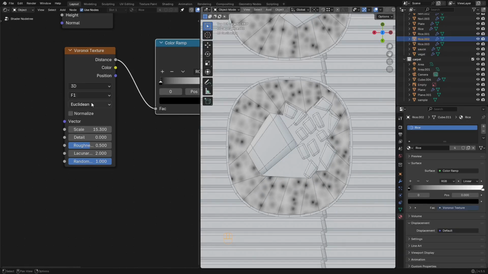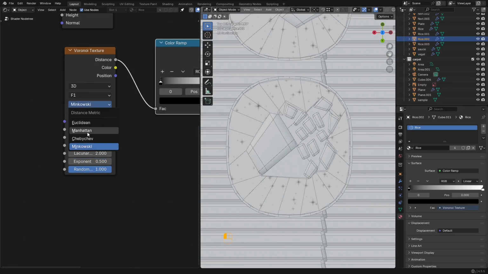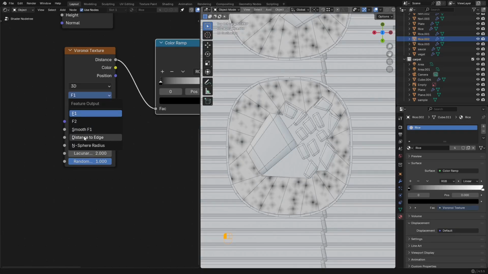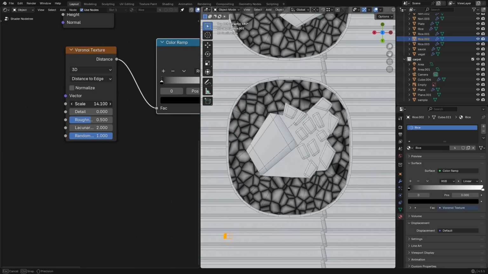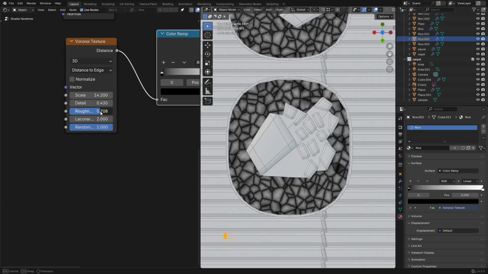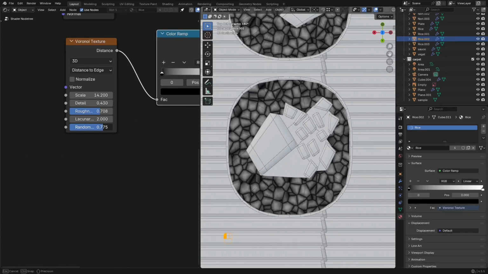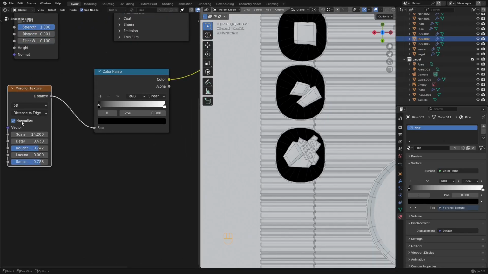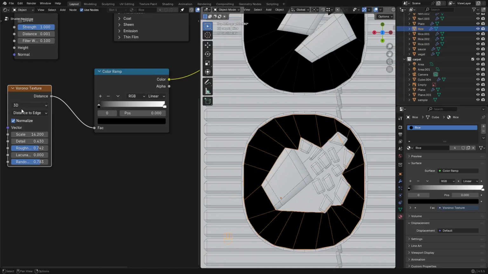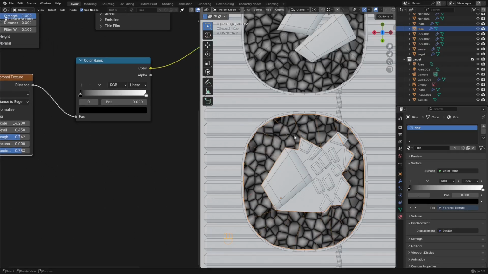So we can adjust these settings, work with distance edge. Let's select distance edge, and we can adjust more scale, details, but I prefer not to use many details. We can change a little bit the randomness, and yeah, this is enough.